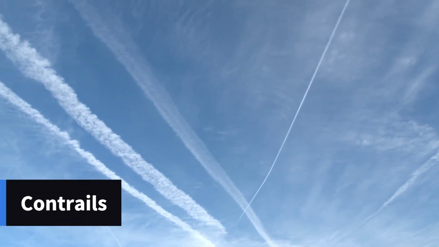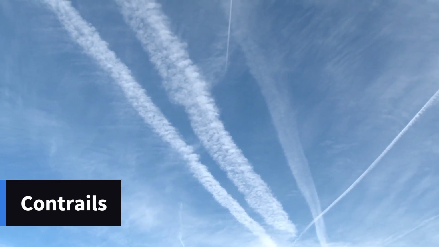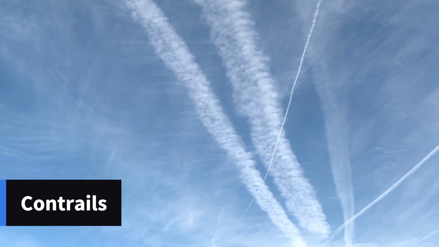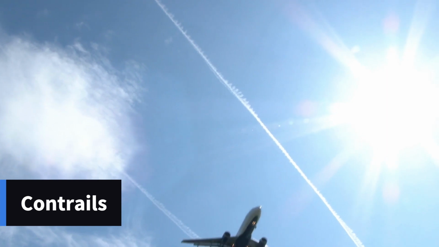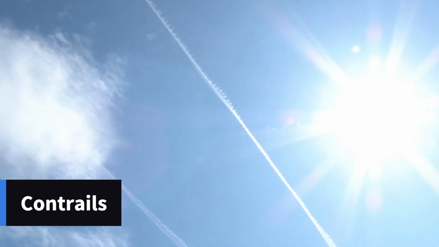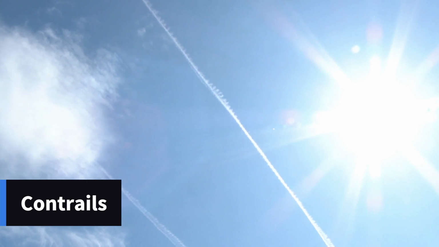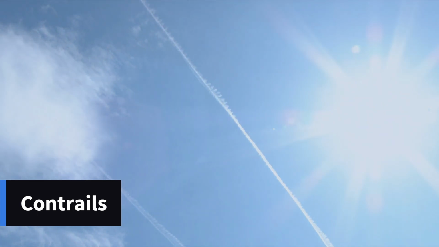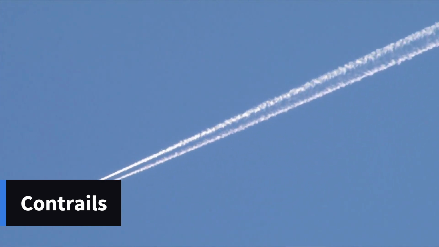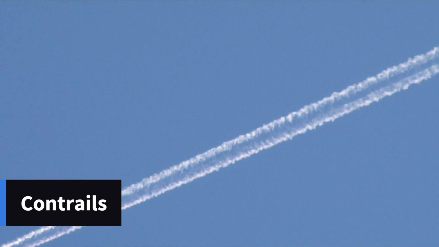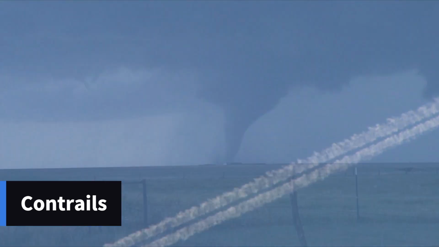Contrails are the visible trails of condensed water vapor that are left behind by aircraft engines as they burn fuel and produce exhaust. They are also known as vapor trails or condensation trails. They are formed when the hot exhaust gases from an aircraft engine mix with the cold and humid air at high altitudes, causing the water vapor in the air to condense and freeze into tiny ice crystals. These ice crystals reflect sunlight and create a visible trail that can sometimes persist for hours, depending on atmospheric conditions.